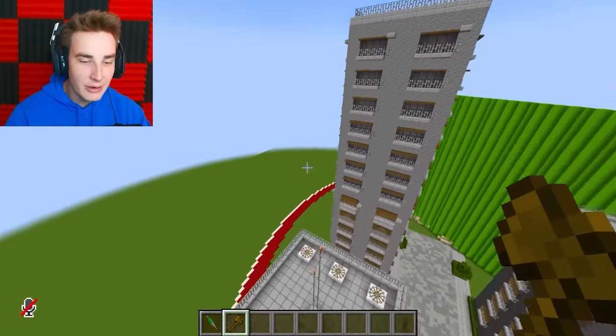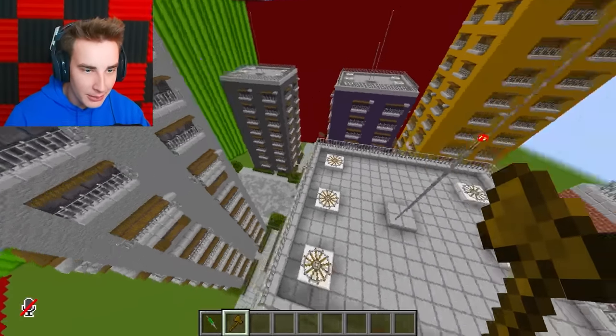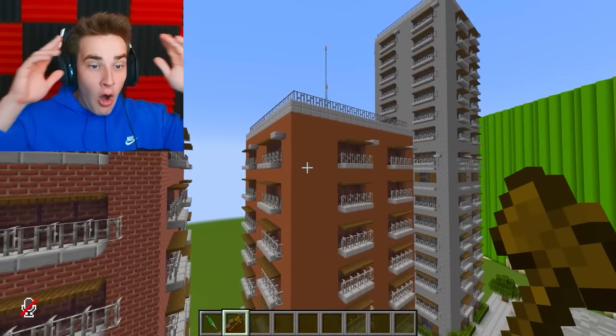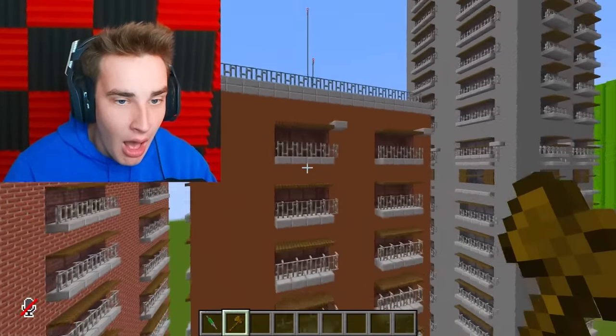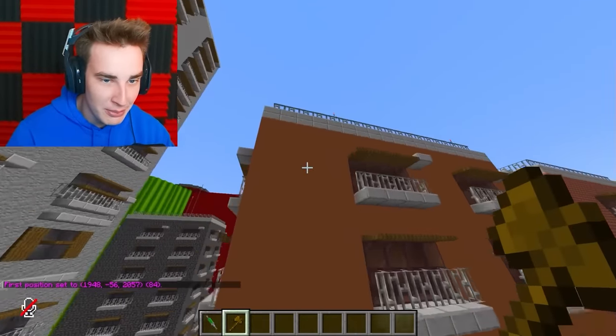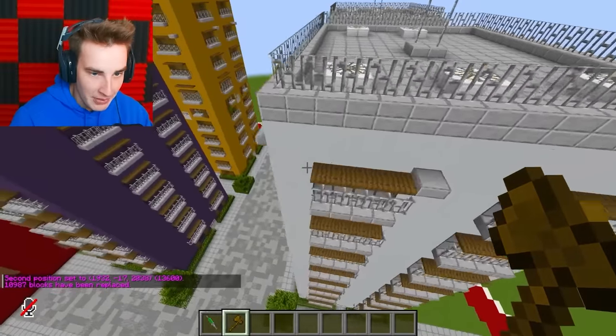Okay, so now we need to figure out which building we want to put a helicopter on. And I'm thinking this one, just smack dab in the middle. But wait, guys, what if we made this a hospital? Like, this is where the infection started. Okay, I could definitely just rebrand this building as a hospital. Okay, boom, now it's white.